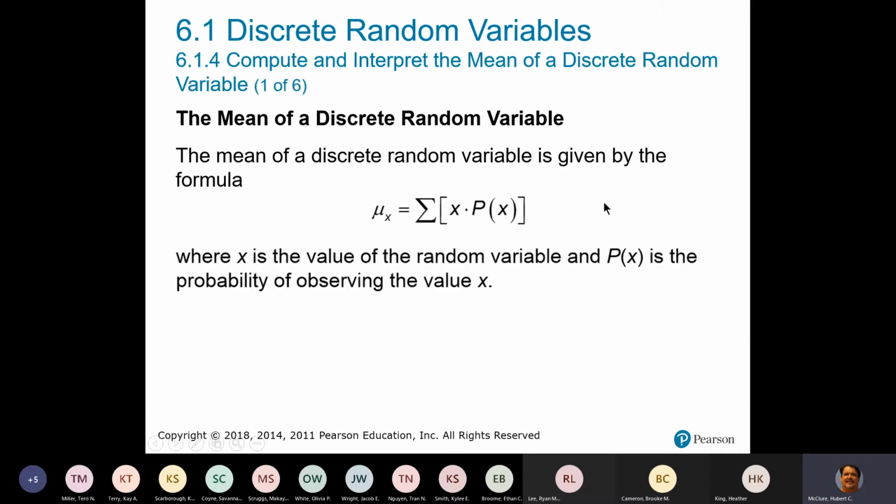Okay, write this down. How to find the mean of a discrete random variable, or how to find the mean of a discrete probability distribution. What do you do? Well, you multiply x times p of x and you add it up. You do exactly what the formula tells you to do. You take the event, you multiply it by the probability of the event, and then you add them all up. So you got to add another column.